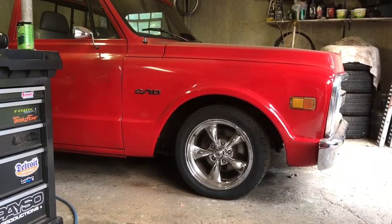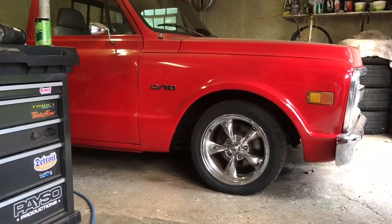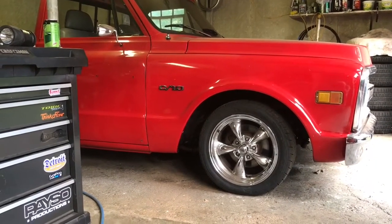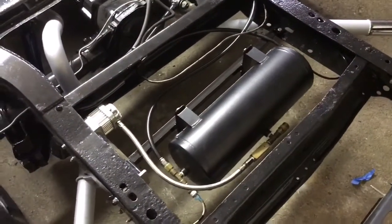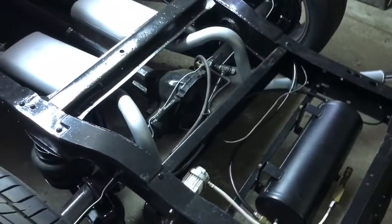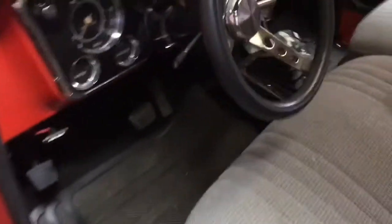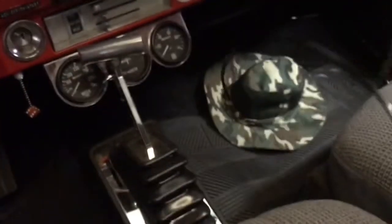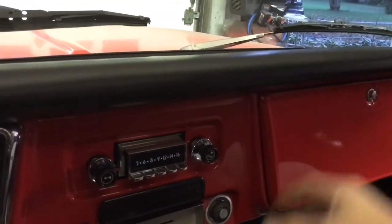The only thing I've got left to do now is pretty much run that quarter inch line for my gauge into the cab of the truck. Once I get that all squared away, figure out where I'm going to mount my gauge. Got everything tidied up back here — the quarter inch line is ran into the cab. Hopped in and got a seat here. I haven't really figured out where I want to mount this gauge yet, but the line is coming up above the glove box there right by where the blower motor is, beyond the firewall.